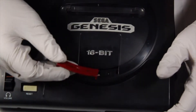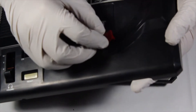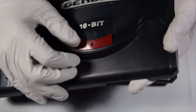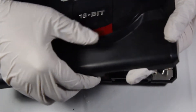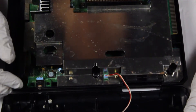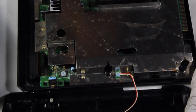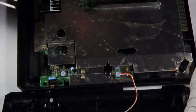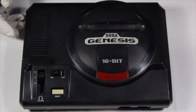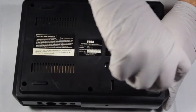On later models, they have a detachable power LED plate. To the owners of that model, you can reattach your panel now. As for the launch model Genesis owners, the plate is attached to the high-definition graphics ring and cannot be easily removed. When reattaching the lid, make sure that the headphone jack is set to low and the power switch is off. Once the lid is on, test to make sure that all the buttons and sliders feel right, then screw the Genesis back together.